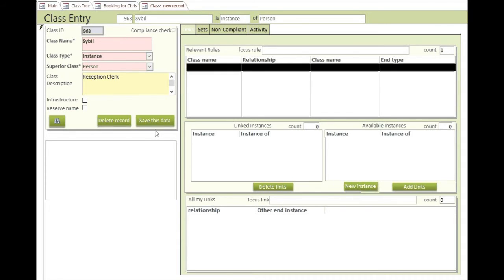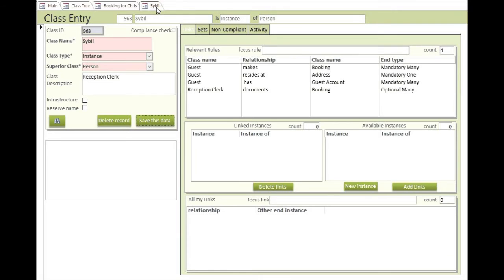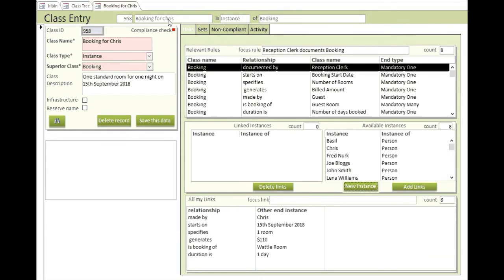Click on the Save This Data button and close the screen. Sybil is now available for selection to satisfy the reception clerk rule. Select Sybil and add the link. And you will see that now this booking for Chris is compliant.